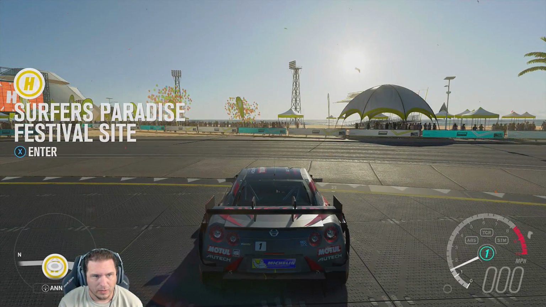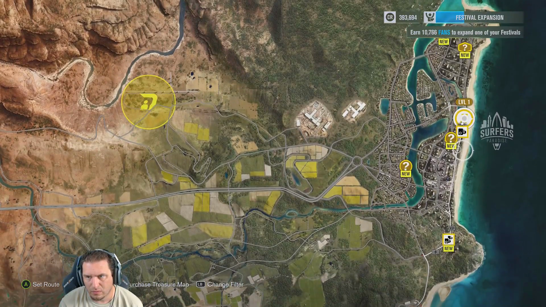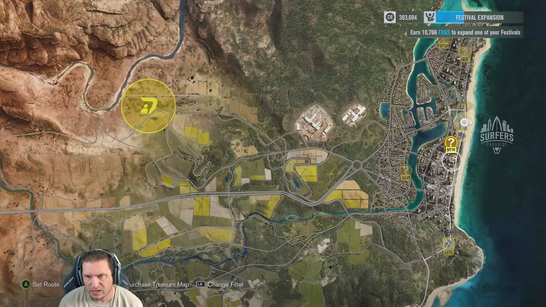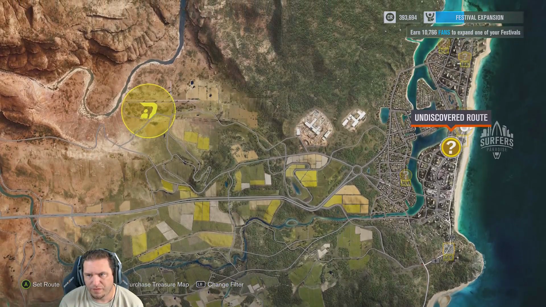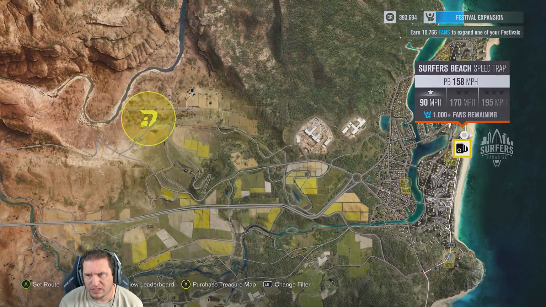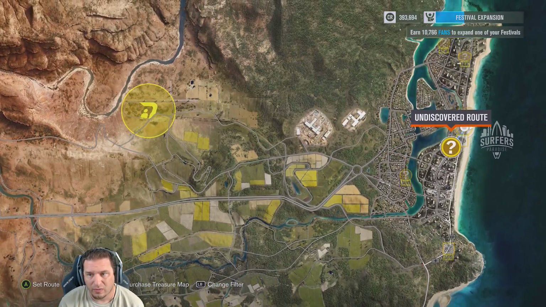All right. Show me someone. That was the camera thing. This is an undiscovered route. Speed zone. Oh, okay, that one is 70, 115, and 150. And this is 90, 170, 195? All right, we'll go here.